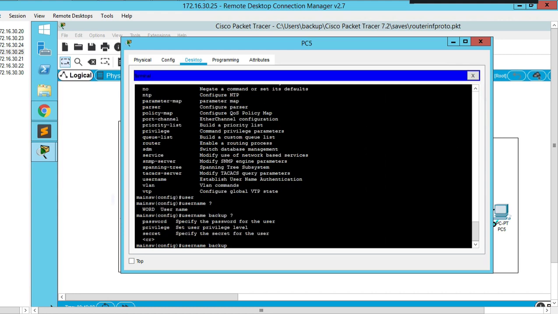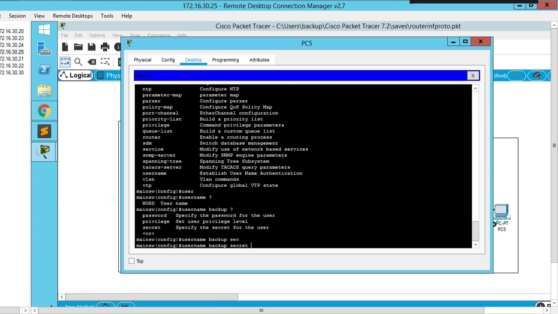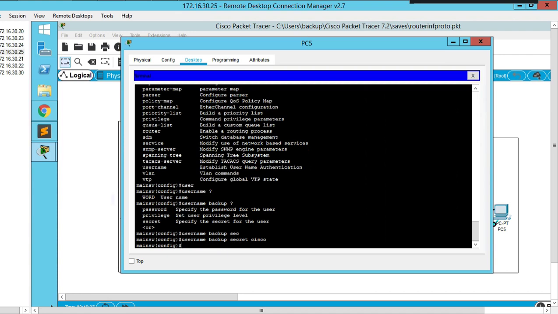Okay, question mark. And what is the password? So we're going to do a secret password. You're going to type it in, but it's not going to show what it is. I'll show you what that looks like, by the way. So secret, we'll type in what's usually a common one everybody does, and a lot of the YouTube videos you see, Cisco or whatever. So we're going to use that. No spaces, so don't put a space after that. So that's good. Let me show you what that looks like. Do show run.